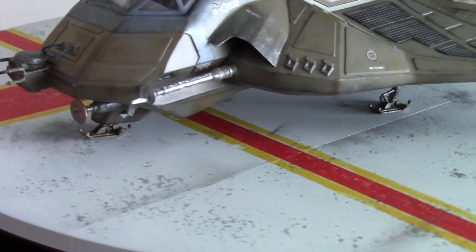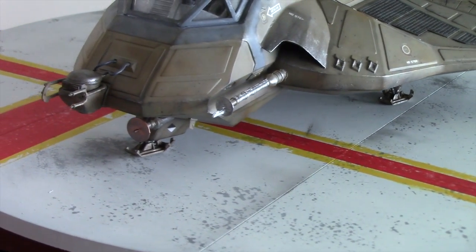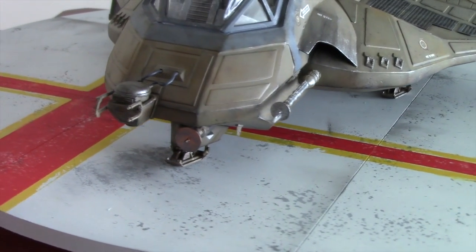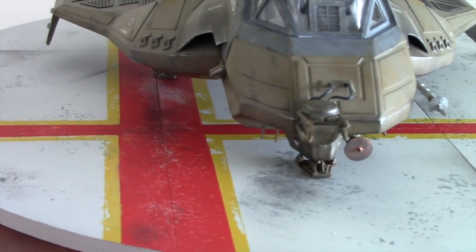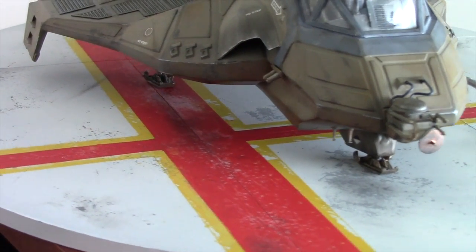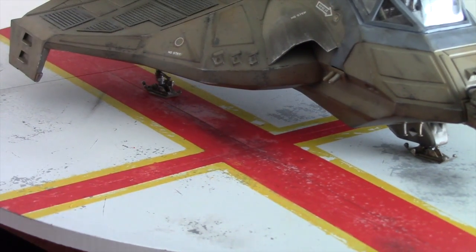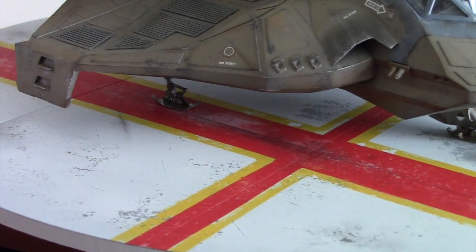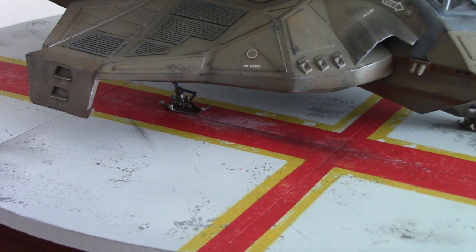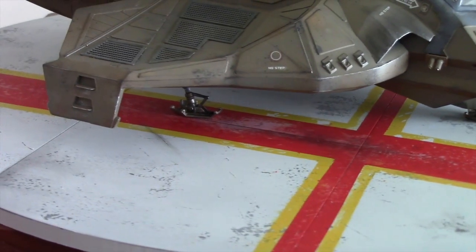And lastly, let me just talk about the base here. This was made using a round piece of plastic that I bought from a store called Reddit. This is a place here in San Diego that sells plastic displays and other items. A lot of places that have retail spaces will go here to buy stuff. They often have scrap pieces from things that they've done, and I'll go there every now and then to see what they have. And I bought these round pieces real cheap, and they're just ideal for model bases.